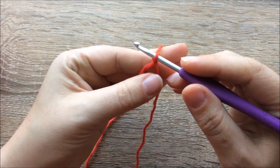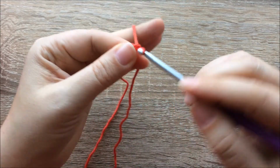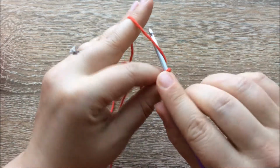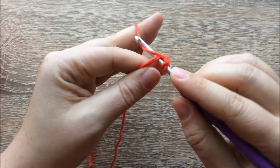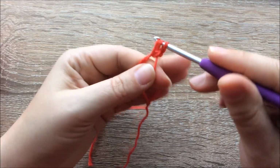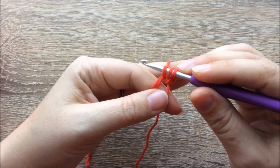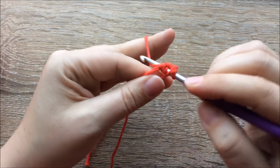Okay, for our first round we need to begin with a chain 1, and then we're going to be doing 8 puff stitches into this magic ring. So to do a puff stitch, yarn goes over into our circle, yarn over again, bring it up. I give it a little raise with my hook, just lifting it up a bit. This will make it easier to pull the yarn through at the end when we have 9 loops on our hook. Yarn over, through the ring, yarn over, bring it back.